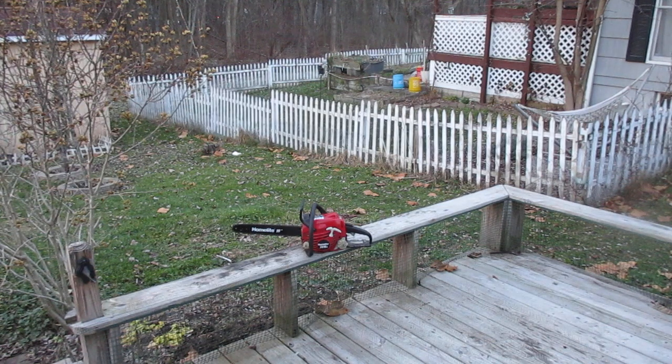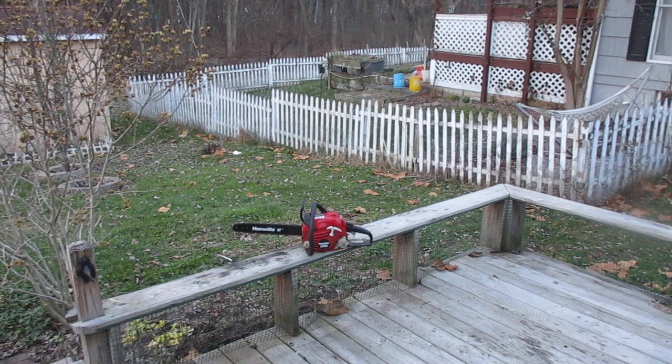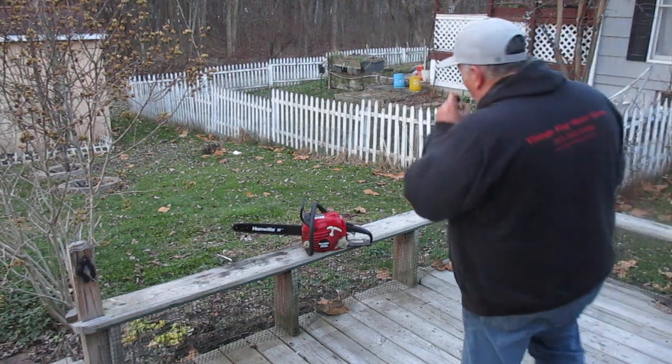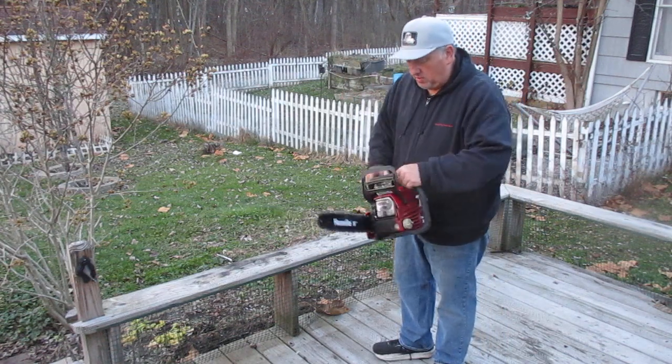This is a Homelite 3816C chainsaw. It's an older chainsaw, but it's in really nice shape overall. It hasn't been run in a number of years, but you can see it's complete.